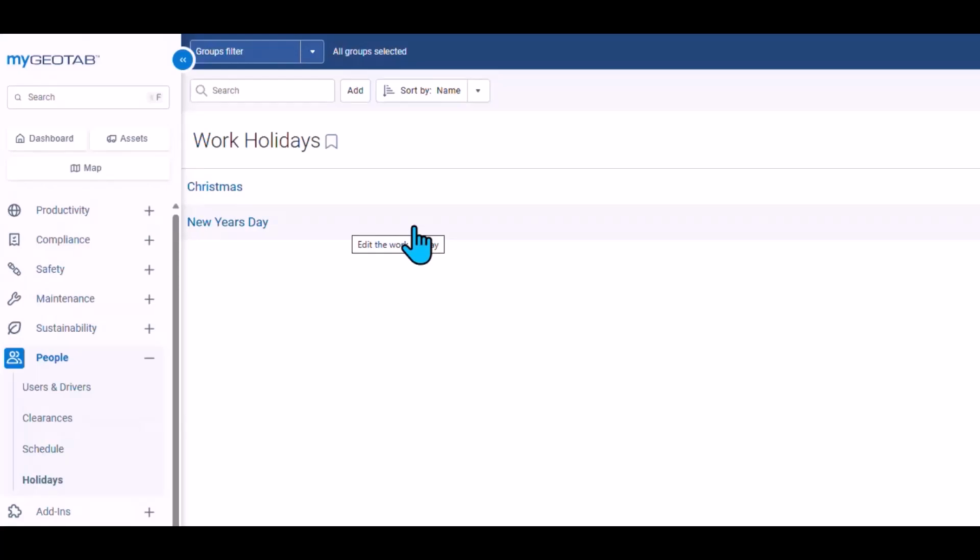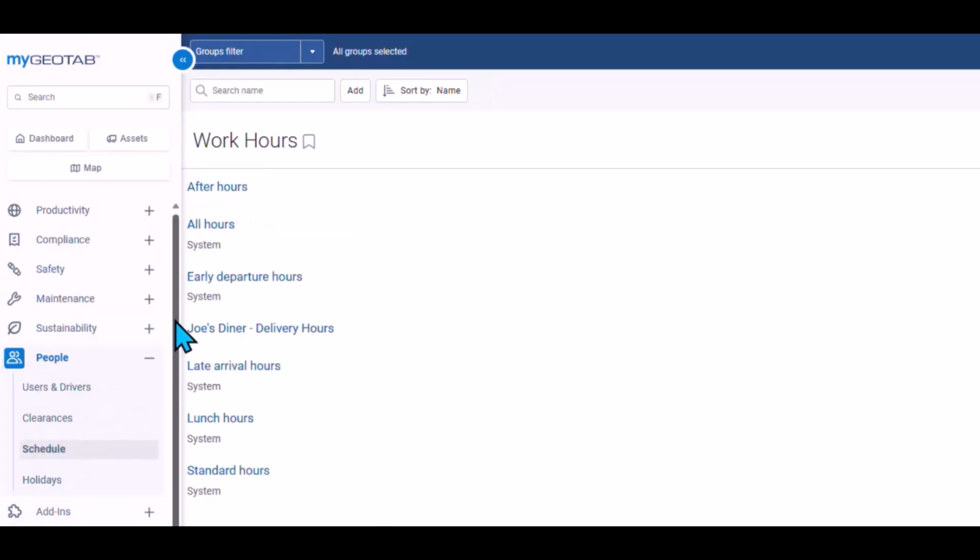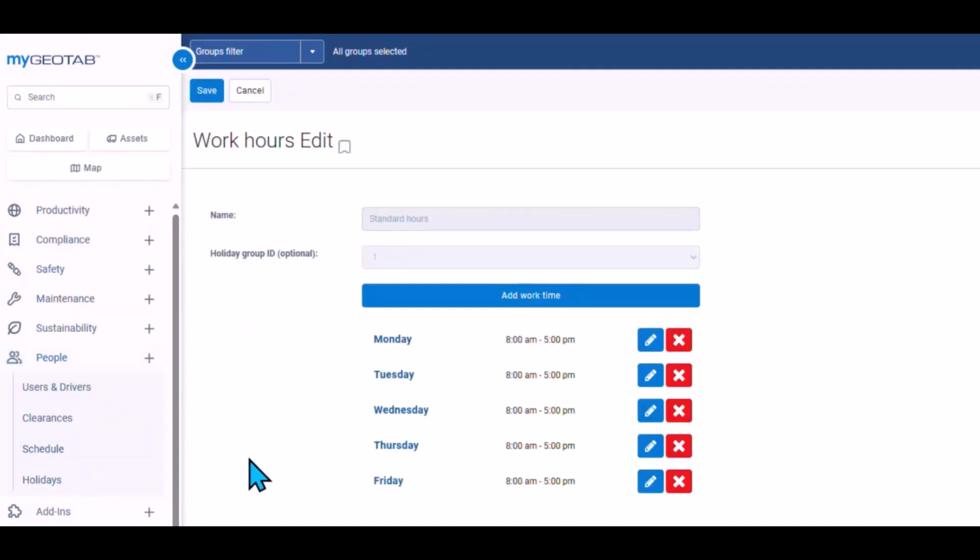Let's go back to Schedule and look at the standard hours schedule for this database. The current standard hours are Monday through Friday from 8 a.m. to 5 p.m. We can edit those hours. This is a default work hours group, so it's always going to be in the system.